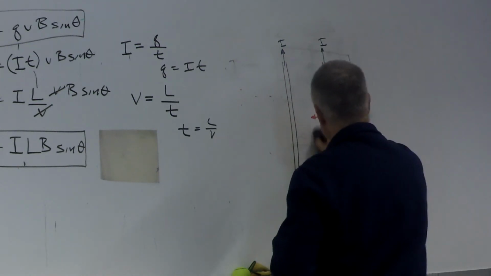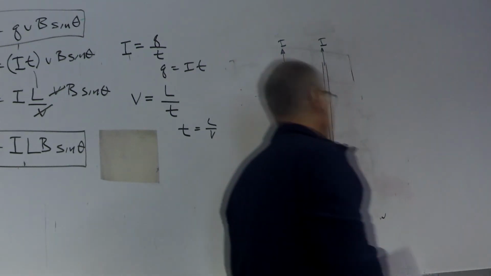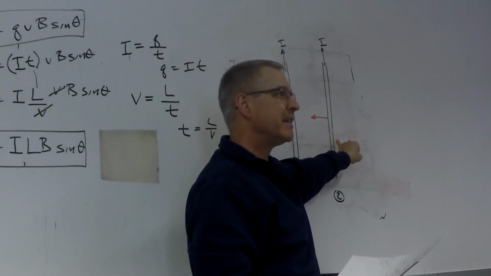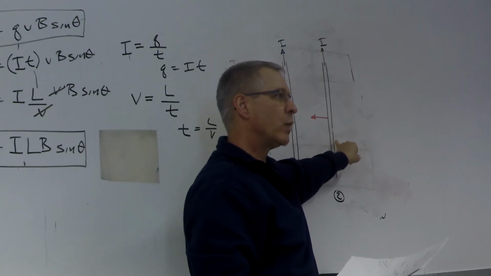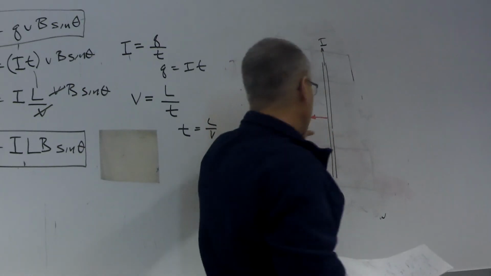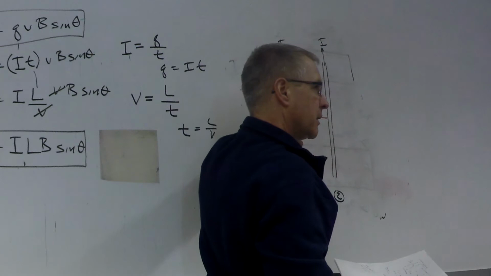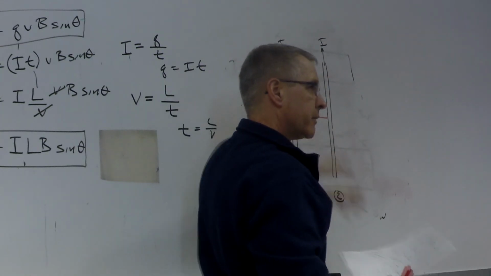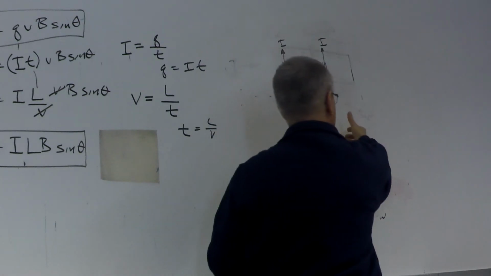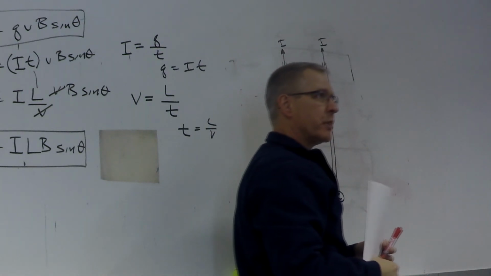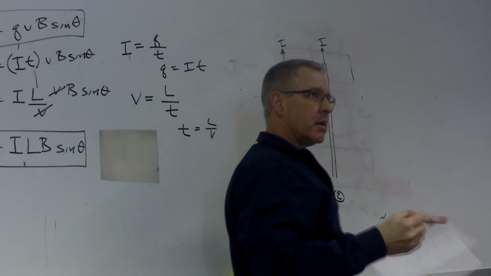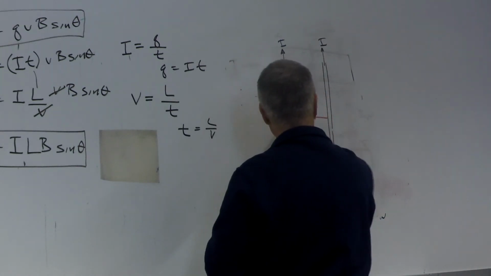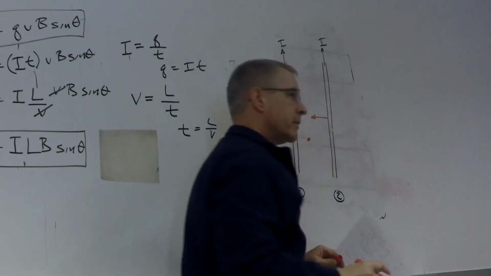Now let's look at this. Wire 2 has a current flowing through it. That means a magnetic field is being set up around wire 2. Over on this side of wire 2, what's the direction of the magnetic field? So I grab it with my right hand. On this side, which way do your fingers point? Out of the board. So wire 2 made a magnetic field like this on this side of it.